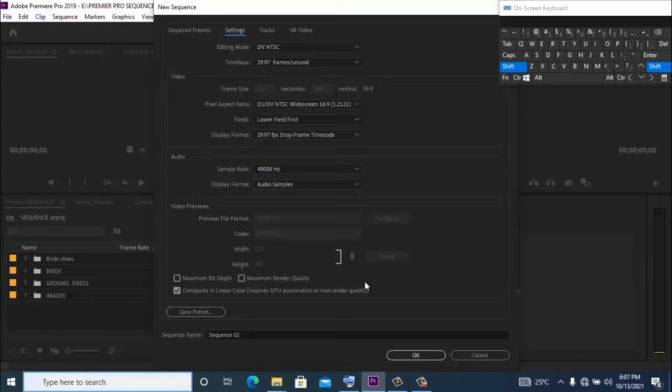But if you are new, like I said, I would suggest that you leave it the way it is, because I realized that you don't really need to go through this technique. There are other easier ways of creating a sequence in Premiere Pro.